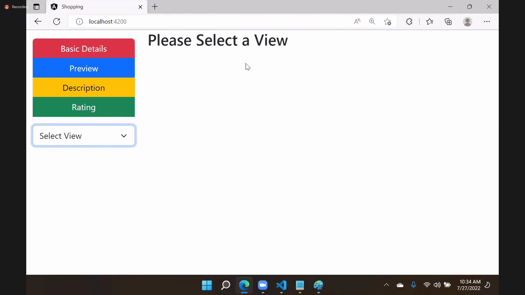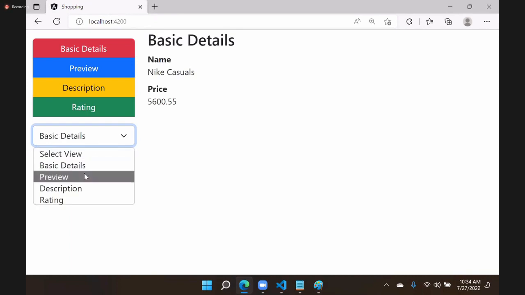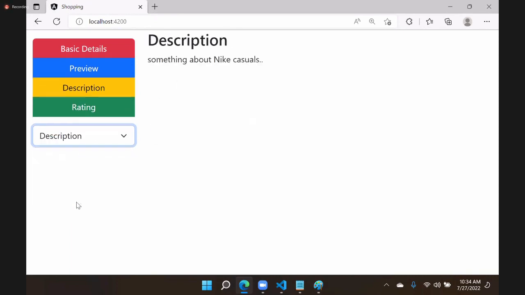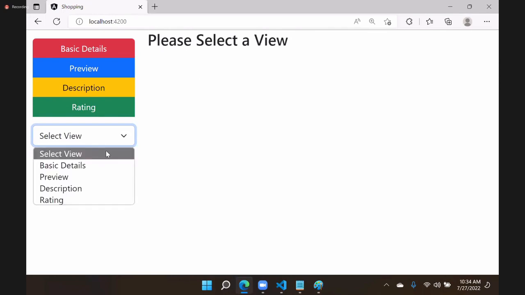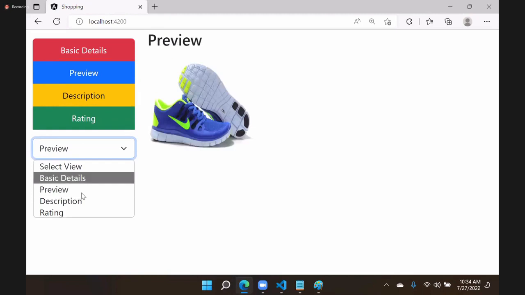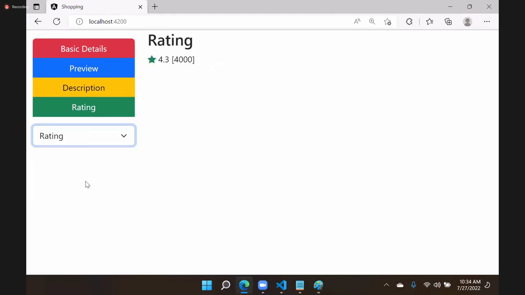Default is not required when you are using buttons, because there we have 4 buttons, they will click only those 4. Out of that they don't use anything. But when you are using such drop downs, you need this. That means you need the user to select which one they want. It can get that and display those details. And if the user is not selecting anything, automatically it will display this one. So this is the purpose of switch and ngIf, how to use switch and how to use ngIf.